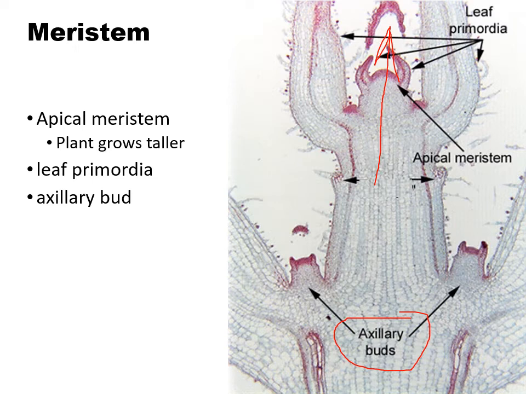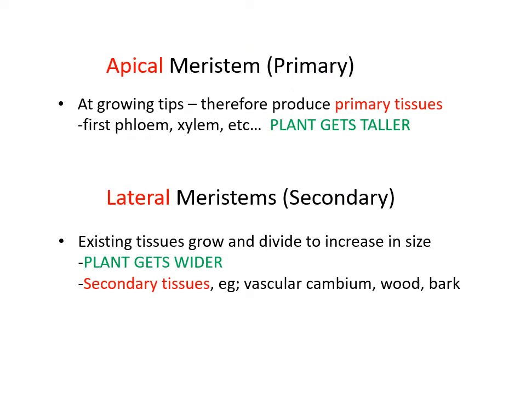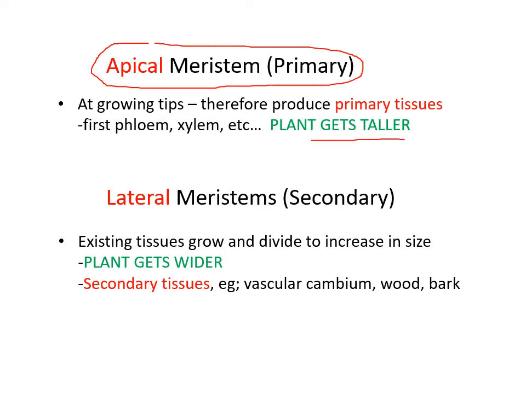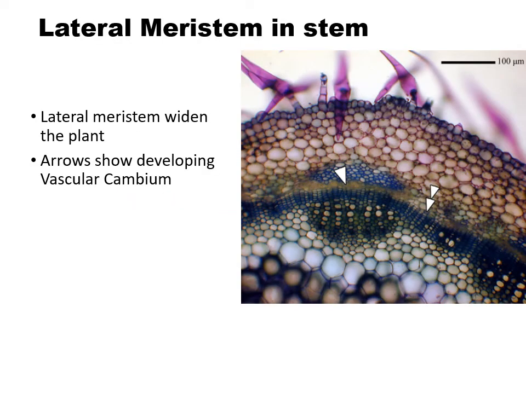Other things to look for here are leaf primordia. That's a fancy term meaning baby leaves. That's Derek's interpretation. So these little guys here are baby leaves. They're waiting to grow. They're in the lineup waiting for their turn to expand and become new big leaves. And we call them primordia, leaf primordia. So reviewing here, apical meristems, primary meristems, make the plant taller, and lateral meristems, or secondary, make the plant wider. So we're going to look into some of these and how they work in a stem.